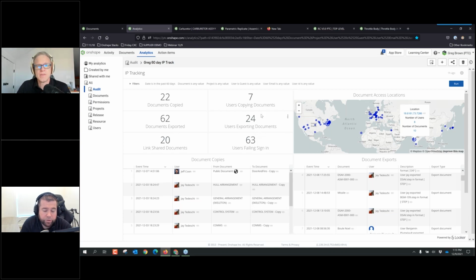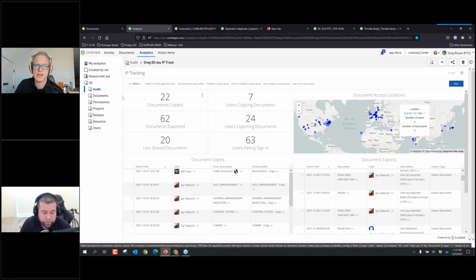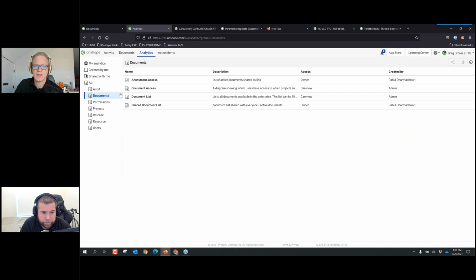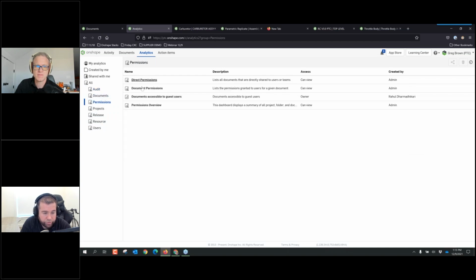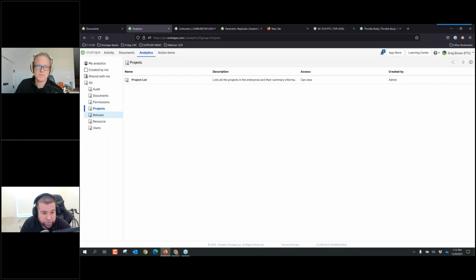Yeah, and from these you can really drill into, this is a high level look at things, but you can drill into audit trails that give you a very nuanced look at what's going on across the entire organization. So we're often asked the question, especially from the enterprise level, like administrators or CAD managers or managers in general, can you show me everything that's happened across the organization and allow me to filter through it? And that's essentially what that is.